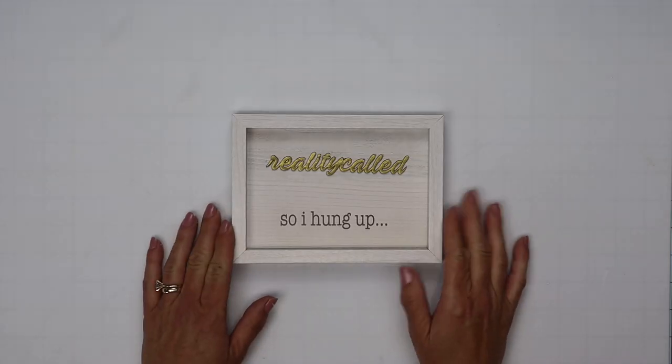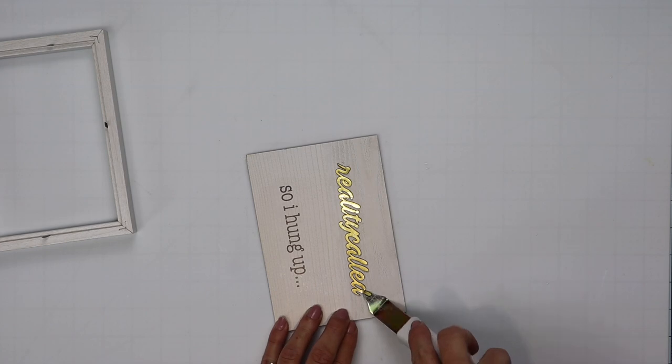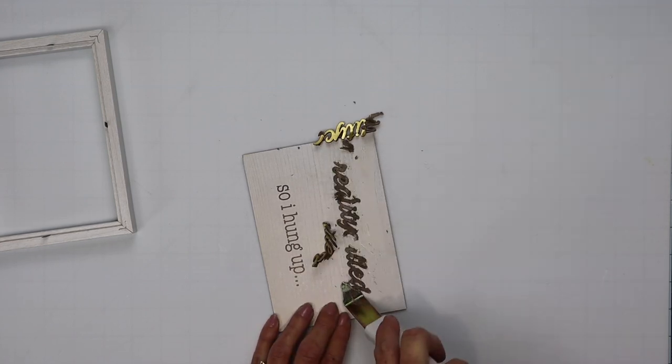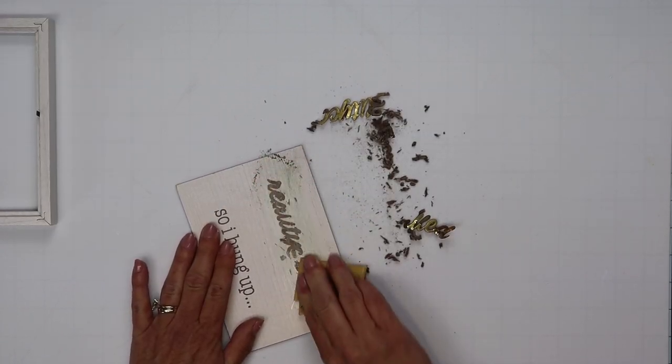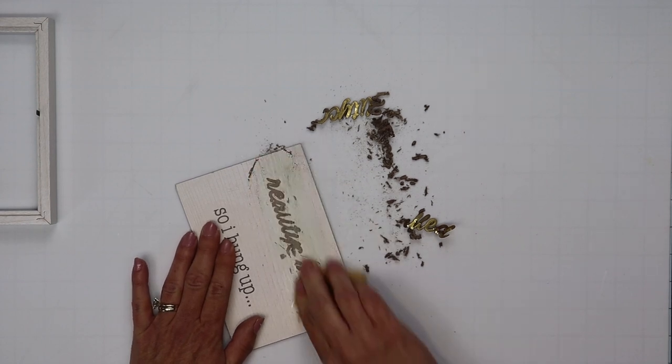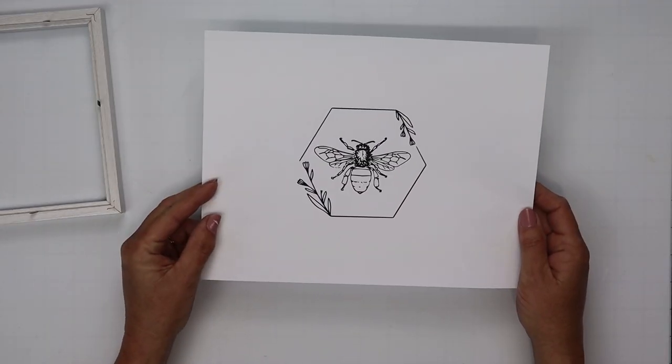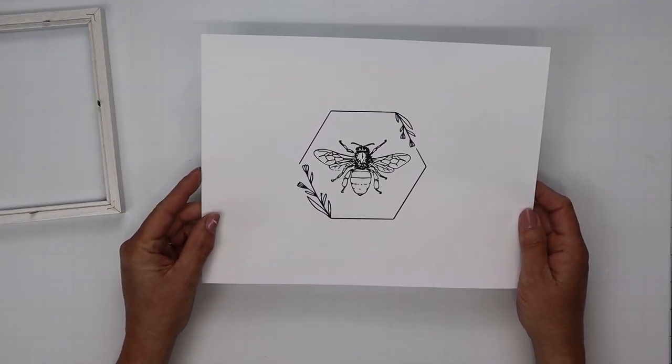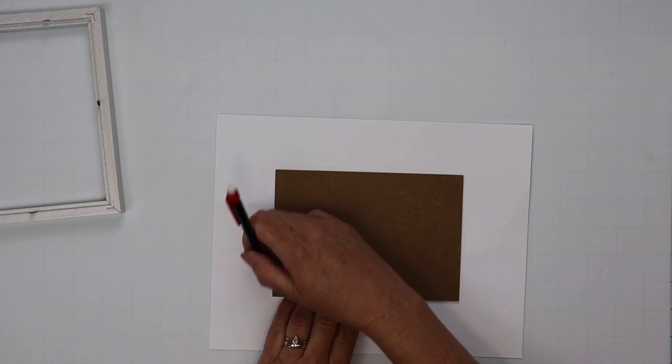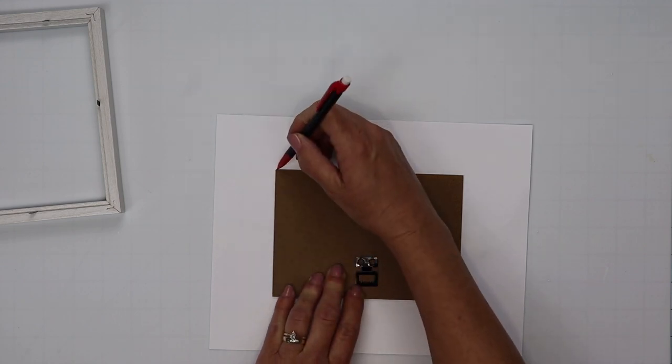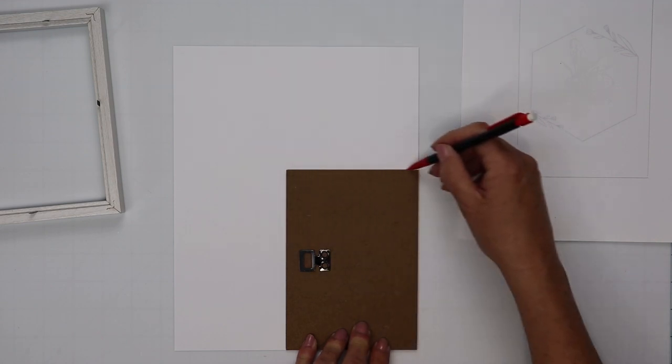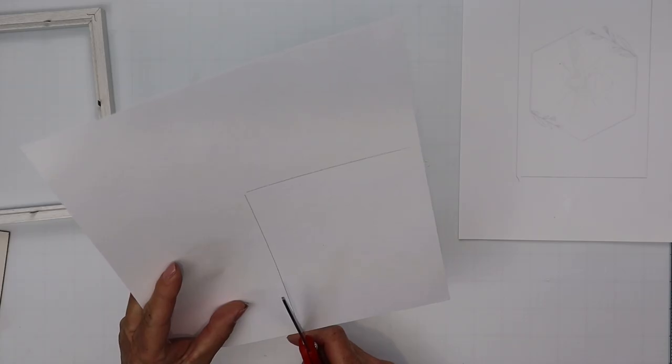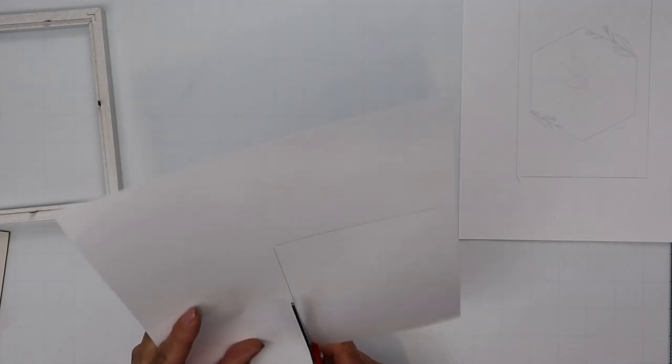Using one of Dollar Tree's frames, I'm going to remove that backing and then use my staple remover or you could use anything with a flat edge to remove that cardboard from the top. Sand it down because I need a smooth surface. I have created another beautiful free printable for you guys that's on my website. The link in my description box below. I'm going to trace this out as well as an additional piece of copy paper because I didn't have any poster board and I want to make sure you don't see the backing through the picture itself.